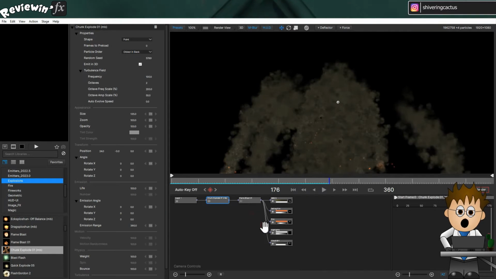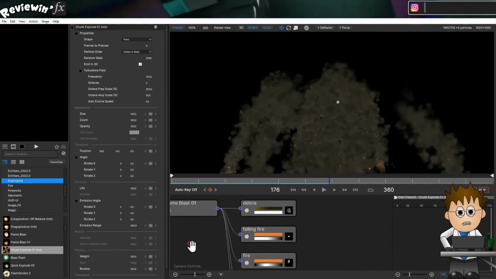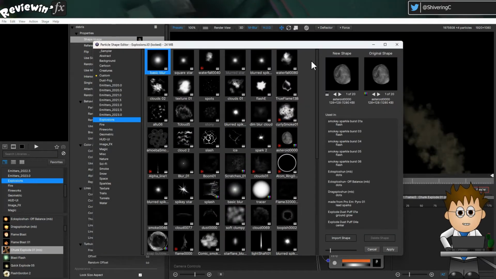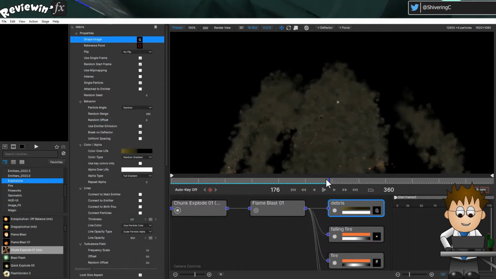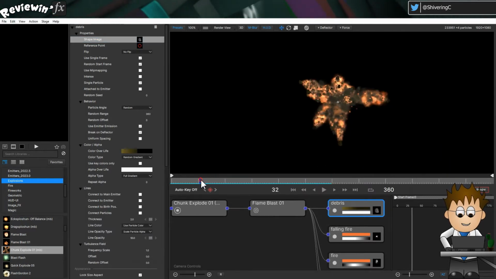I'll zoom in on the node view, and holding space I'll drag around to see if I can identify the subparticles. So it's the debris particle, and I can click into it and see its unique properties, including the images used to make it. What I couldn't figure out was why they appear to stop in space. However, the animation is 12 seconds long, so I'm not too worried. I wouldn't like to leave any effect on screen for that length of time anyway. If you do know how to correct this, post in the comments below and I'll pin your comment.